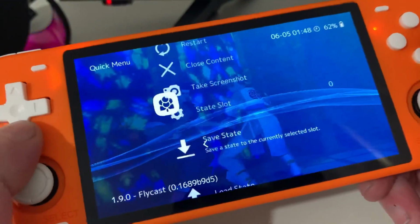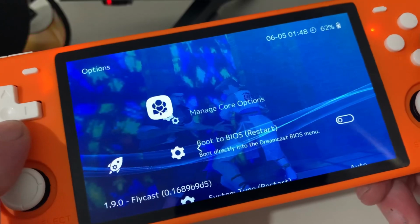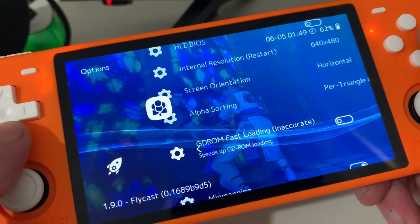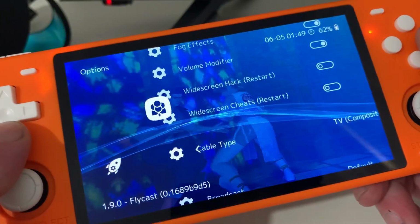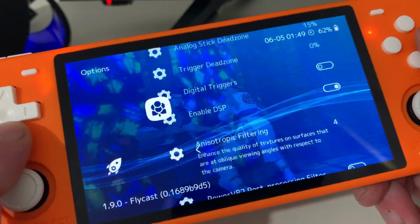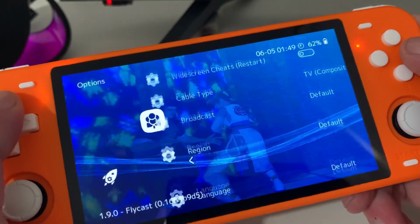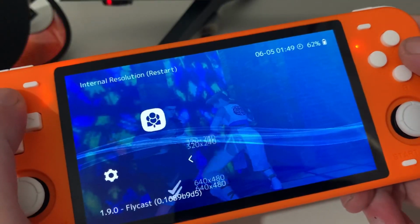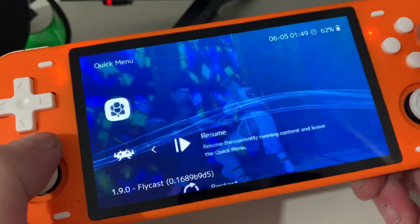Okay, let's see if we can do anything about this. So let's go to options. BIOS. I wonder if we can lower the resolution and see whether it'll help with the performance a bit, maybe. Widescreen hack. I really do wish they could just implement some other options. Let's drop the resolution down and see if that helps any. Let's go with 320 by 240. I know it's going to look ugly, but I wonder if it will help.